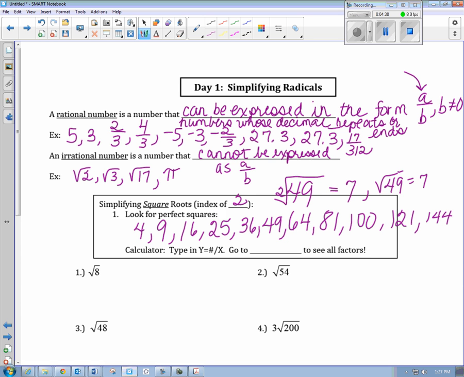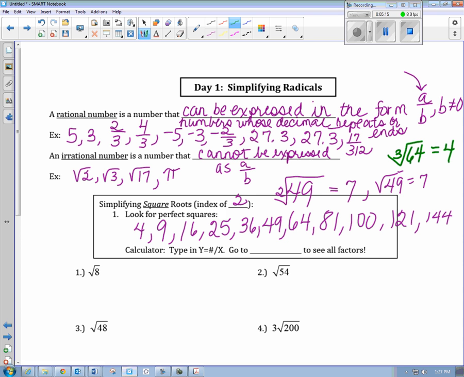The reason why they're mentioning that here is because it's possible to have another index. And I'll give you an example of what I mean. It is possible for you to have an index of 3, let's say, where you're looking for what number do you multiply by itself 3 times to give you 64. So in this case, because the index is 3, whatever the number is has to be multiplied by itself 3 times. The answer to this is 4. So the cube root with the index of 3 is going to be 4. So they're kind of trying to get you to notice that the index of 2 is really what we want to be working with here.